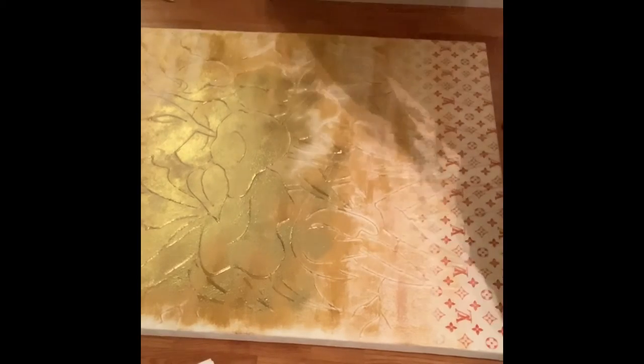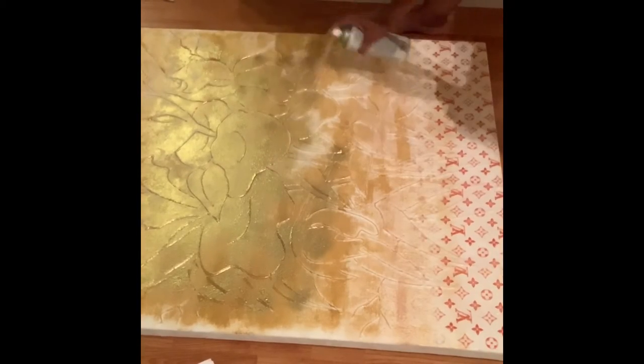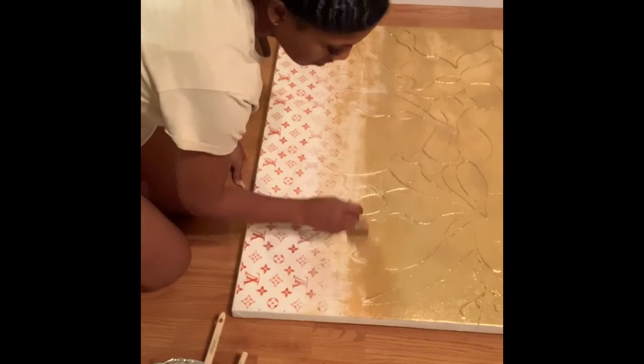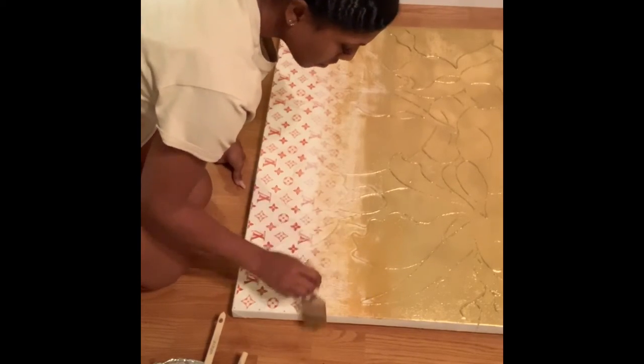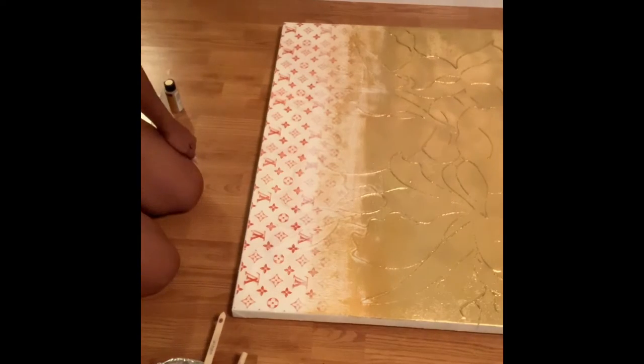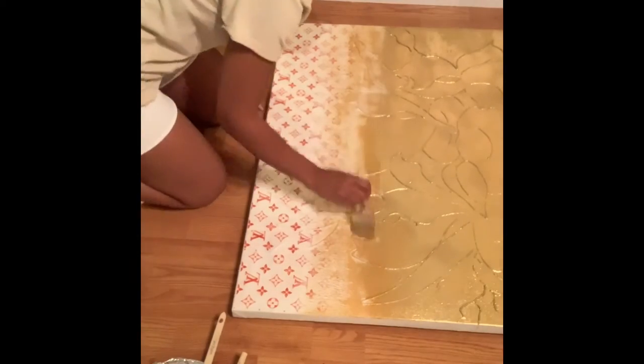Once I finished with the colors I had, I realized I wanted more of an intense gold in the center, so I grabbed a gold spray paint and I sprayed the center. And once I was done, I had to go back with my gold paint and blend the gold spray paint into the gold acrylic paints that I had.